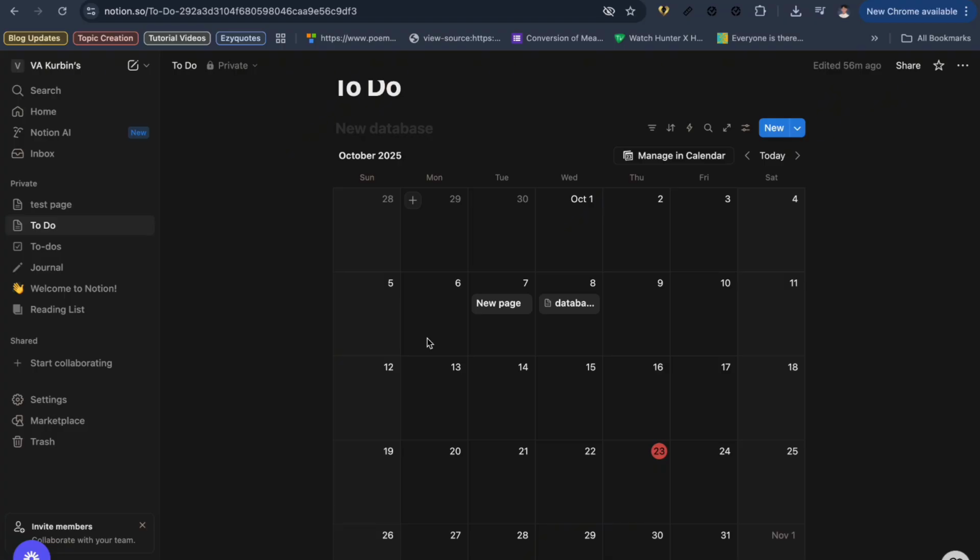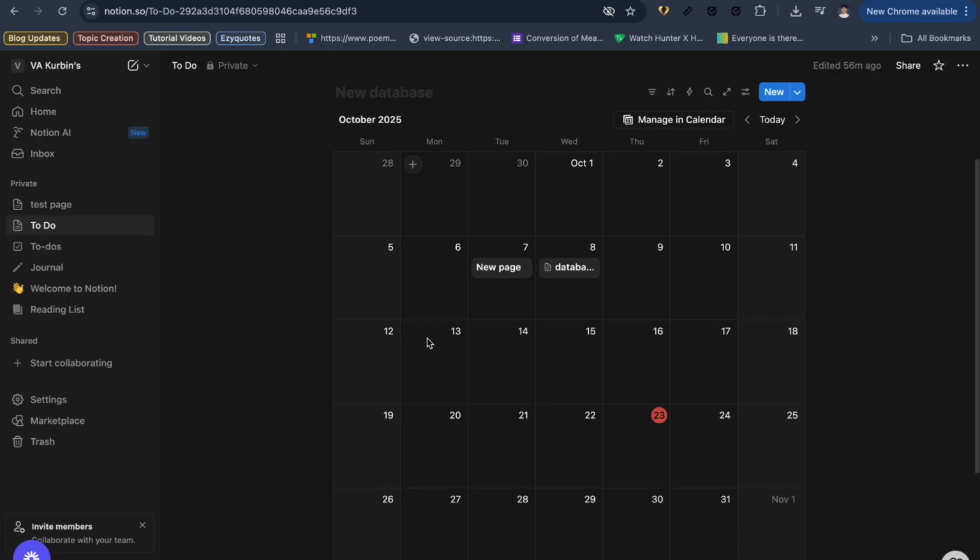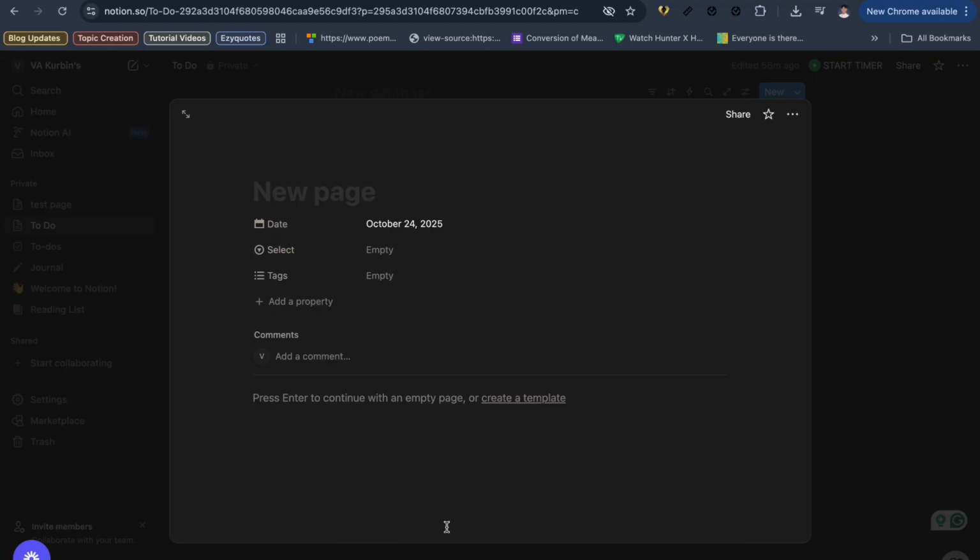Now to link your to-do list in here, what we're going to do is simply select a specific date, start adding a new page that is linked to that specific date, and then input the to-do list to that specific page that we created. Now, let's say for this video, we're going to create a to-do list for October 24, which is for tomorrow. We simply click add an item in here. This will then automatically open a new page, let's say to do for this day.